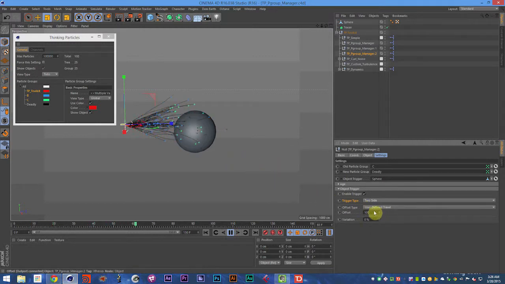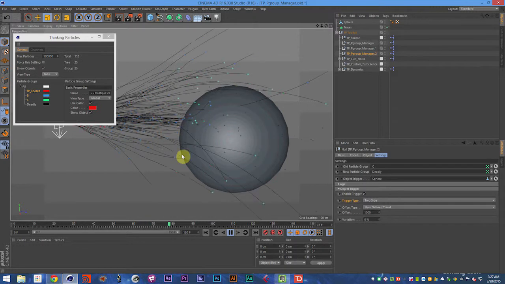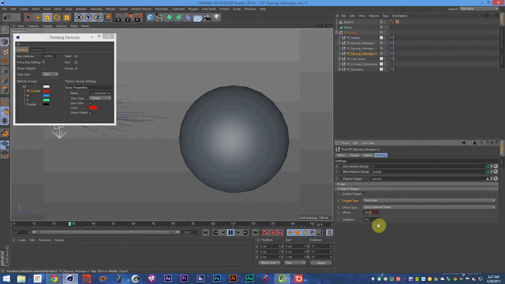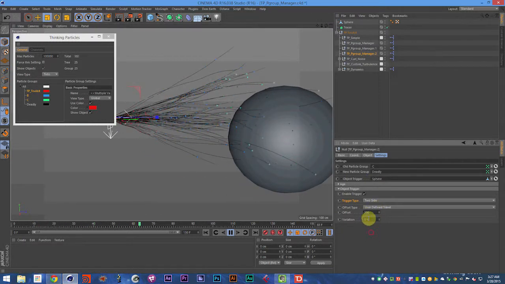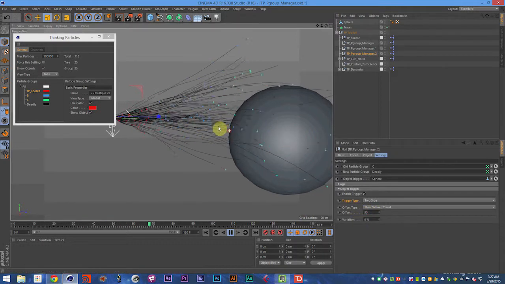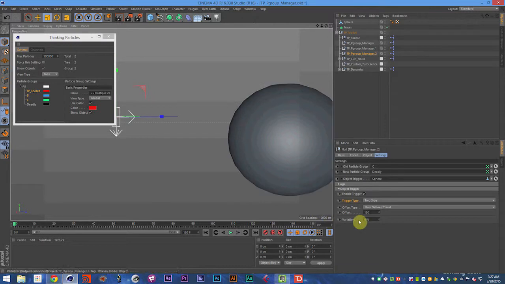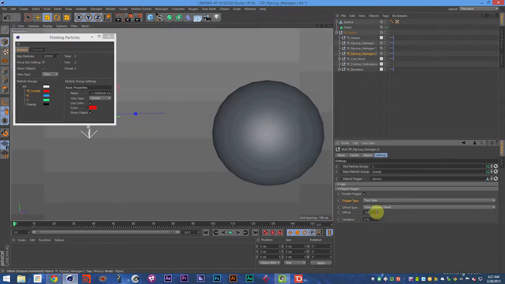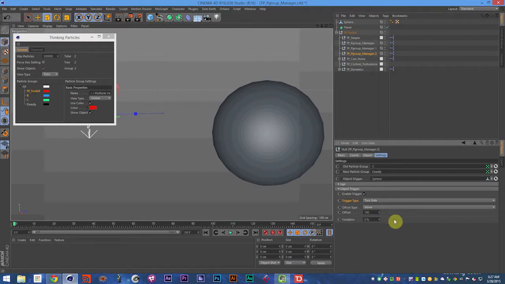But you can use an offset value of a user-defined travel, and that will set the particles to die before they would normally. So if we set that even bigger, actually I think that is just too big. So it should just die sooner. So some of the particles, as you can see, like up here, are turning to the black group before they actually hit. So that's what user-defined travel is. Yeah, and we'll set that to none.